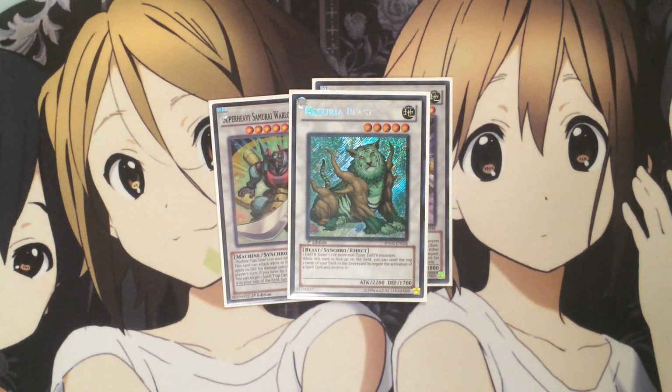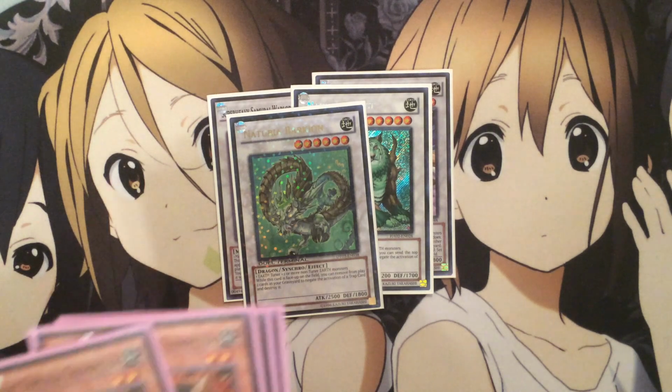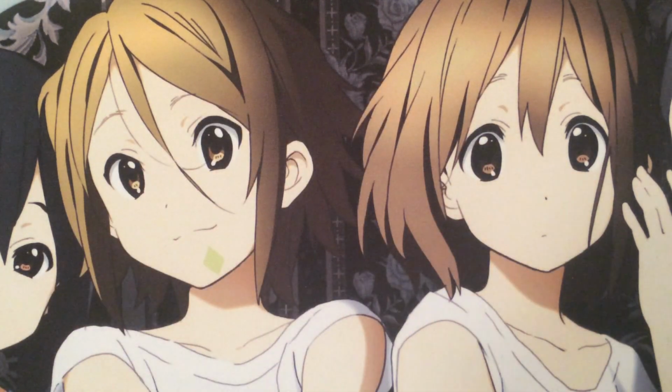I also run Naturia Beast and Naturia Barkion just because Trumpeteer is an Earth Tuner, so he can utilize these guys as well. And basically what I would recommend otherwise are just generic Xyzs, generic Synchros, stuff you can overlay with in this deck and whatnot.